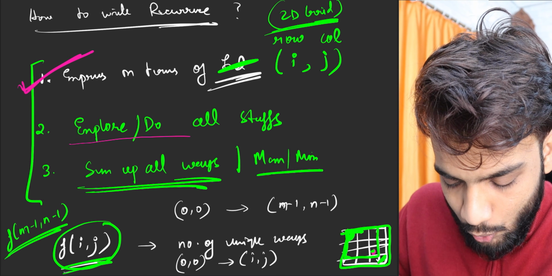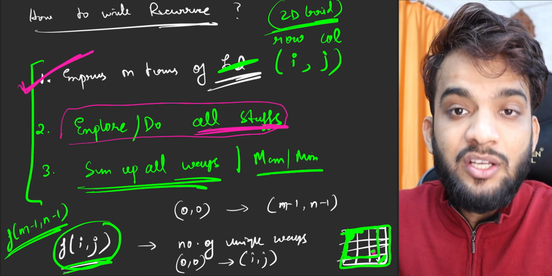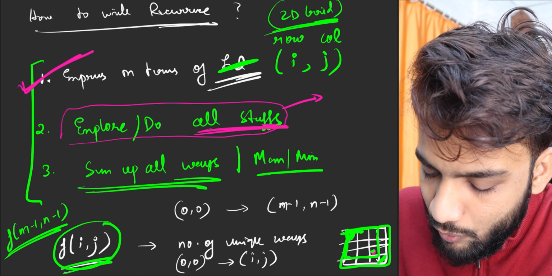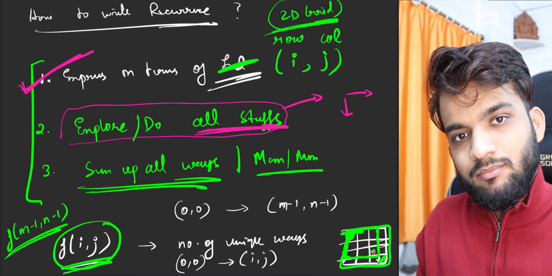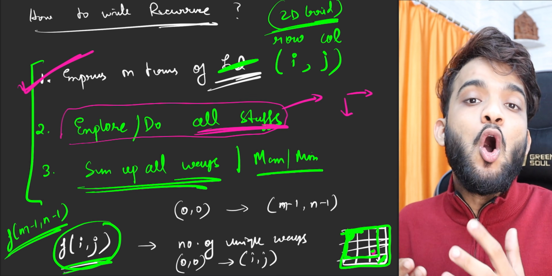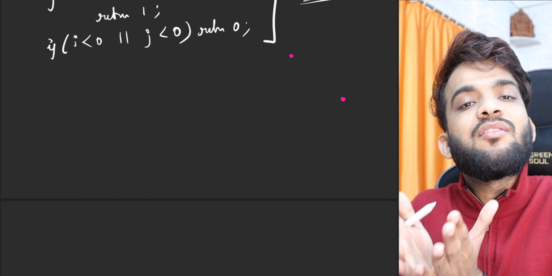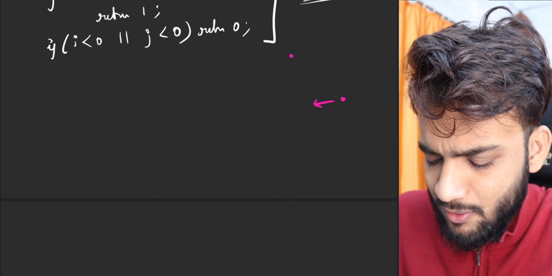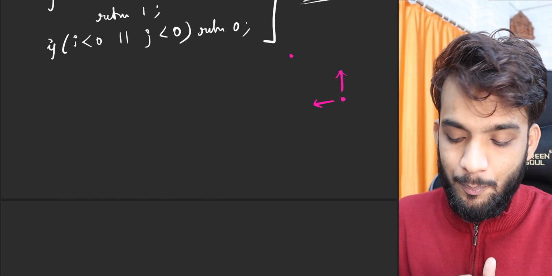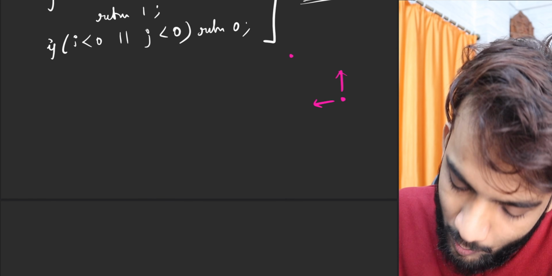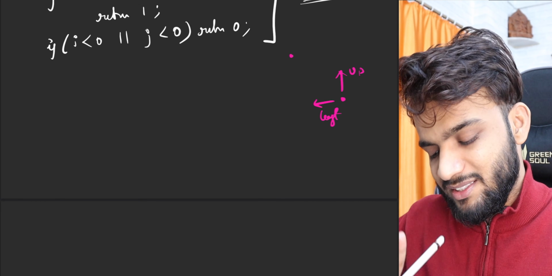What is this? Explore, do all stuffs. Now what is all stuff over here? Let's analyze. The question stated the guy can move in the rightward direction or in the bottomward direction. So if you're moving from the bottom, we can say it's the opposite. If you're moving from here to here, I can say either you can move left, or you can move upward. It is exactly the opposite. So if it's exactly the opposite, just do, because there are two ways. One is up, one is left. Instead of bottom and right, over here it's up and left.